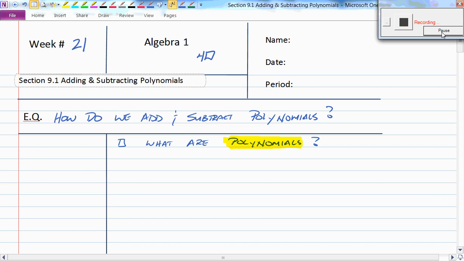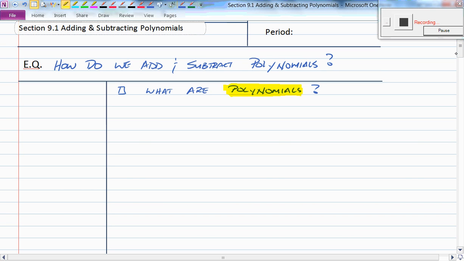Well, polynomials are just a bunch of terms added together. And what are terms? So I want to break this down for you in a couple of ways here, okay? Just like there are lots of different cars, we have different names for them, right? Some are Fords, some are Hondas, whatever. There's lots of different cars, but they all do the same kind of thing. Well, polynomials for us, they kind of fit into a couple of different categories, okay?